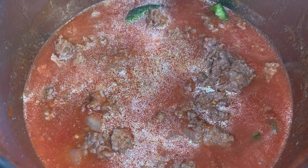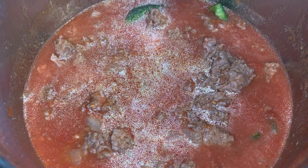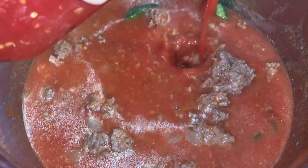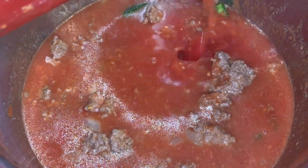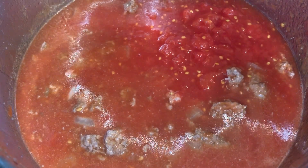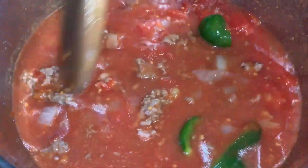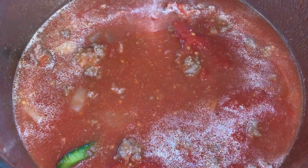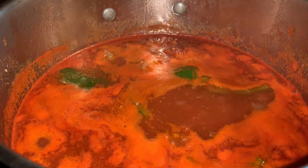And now I'm going to come in with my homemade stewed tomatoes. I have also made a video on how to make these. If you do not have homemade stewed tomatoes, you can use any good canned tomato. I would suggest whole peeled tomatoes and then kind of crush them up yourself. A San Marzano would be a good choice. I'm going to go ahead and stir those around, and I am going to bring this up to a simmer.